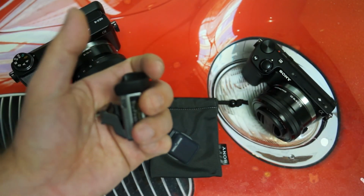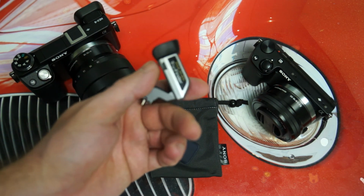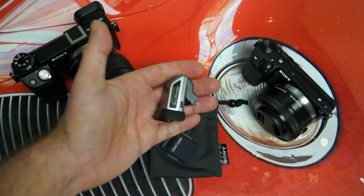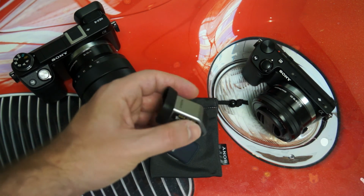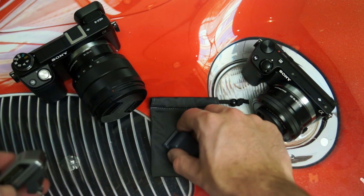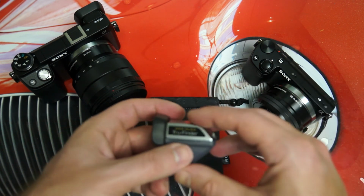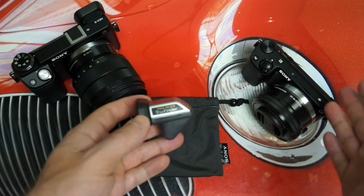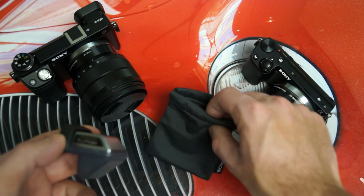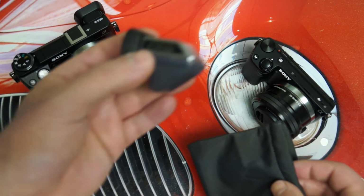If we're talking about the 5R, 5N, as long as you're under that $1,000 price point, you're going to be hard-pressed to find a better experience in a smaller form factor and at a better price. So Sony doing a nice job here. I really do like this viewfinder. However, if you can pick up the NEX6 and have taken in everything that I've mentioned into account, then I think the 6 is a better buy if you don't care about the flexibility that's offered in the 5R. I think a lot of people out there do really like having the touch screen and also the ability to do the self-framing on the LCD. That's something that can't be done with the NEX6, so there's something to be said for that.